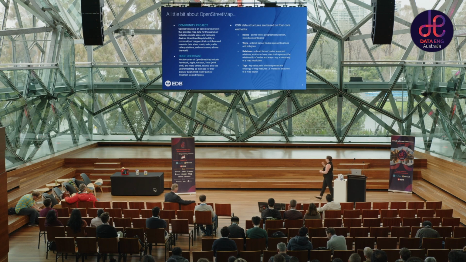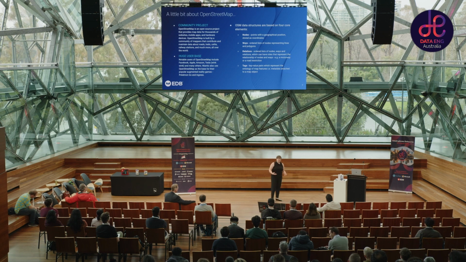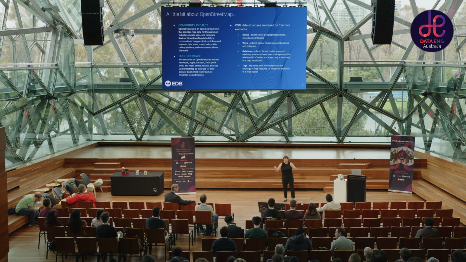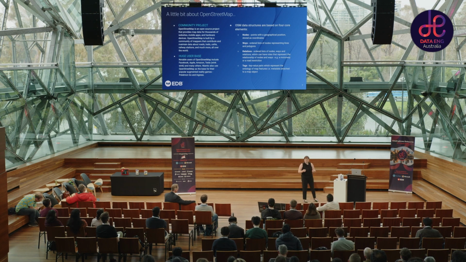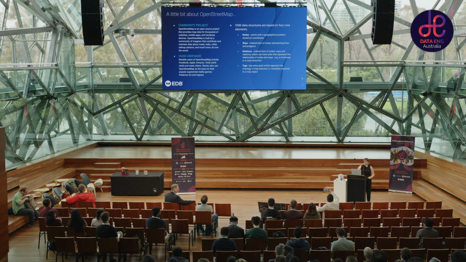The other thing I've put up here is just to bear in mind as we go through the data structures that we're going to be looking at in terms of the data we're storing. Standard spatial stuff: nodes, which are point locations, ways, which are lines between points or line strings in terms of spatial data, relations and tags, which you can just consider as metadata. And that's pretty much all you need to know on that score.